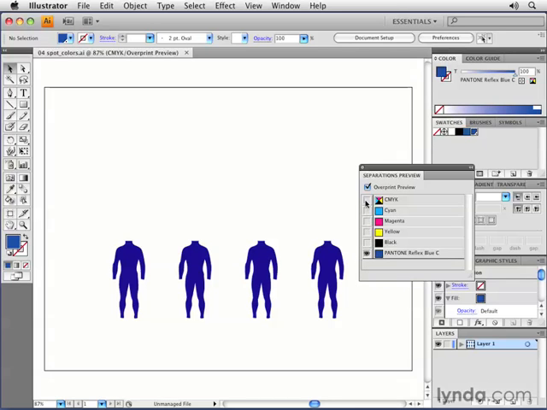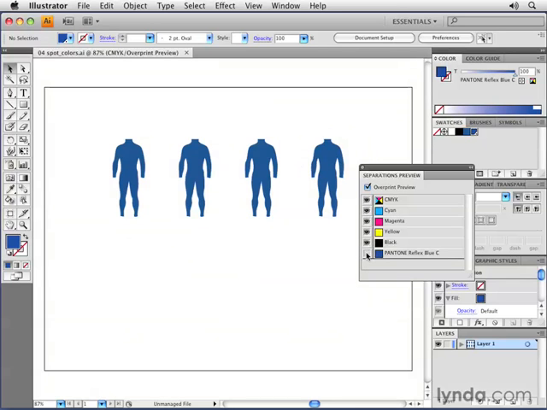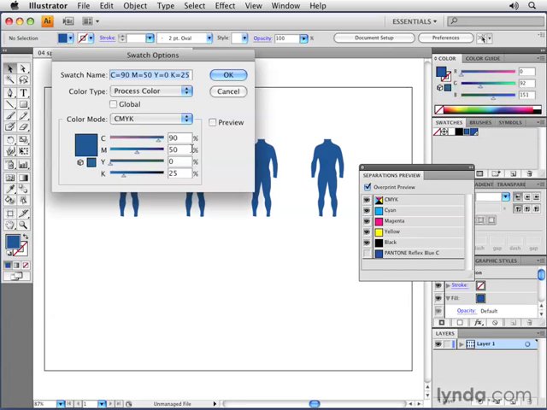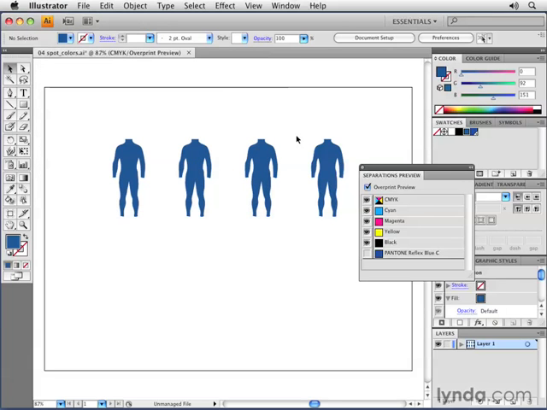If I turn on the CMYK composite one, and I turn off the Reflex Blue, these are the colors that will print as process. But what I could also do is show you how they break down per plate. For example, we know over here, if I go to the swatches and double click on this particular swatch, this swatch is made up of 90% cyan, 50% magenta, and 25% black. I'll click cancel here, and let's show only the cyan channel. So now I see that on the printing press, when this runs through the printing press itself, this is the cyan plate that's going to print.